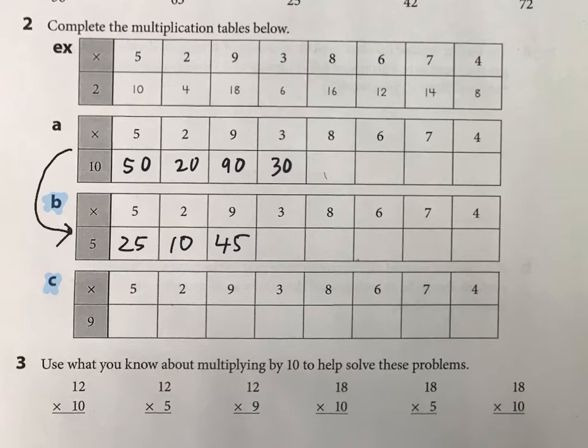Now to do times 9, you can subtract that number from what you got when it was times 10. For example, 5 times 10 is 50. Subtract 5 from 50, and you'll have 45. That's how you get 9 times 5. Let's move to this one, number 9. 9 times 10 is 90. 90 minus 9 would give you 81. That's how that trick works to figure out your times 9 facts.